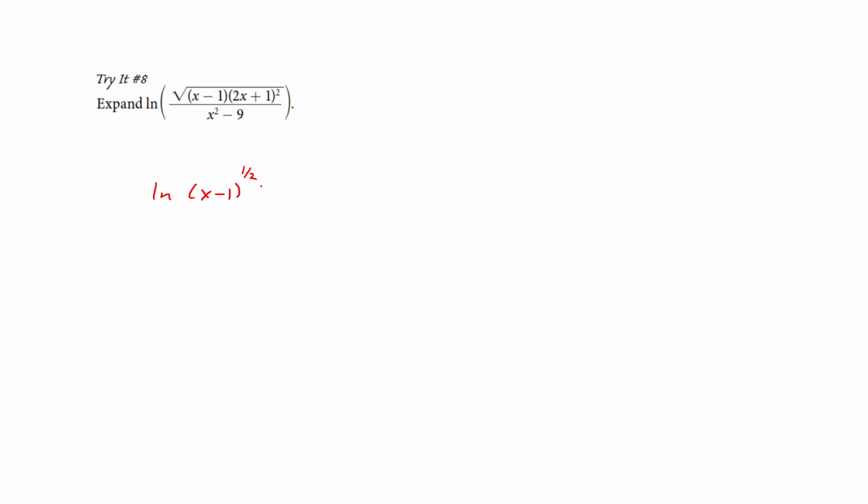So he gets a 1/2. And now he gets a 1/2, but he was already to the second. So he's going to be 2 over 2. And then finally, I'm going to move everything on the bottom up to the top by giving it, in this case, a negative exponent.